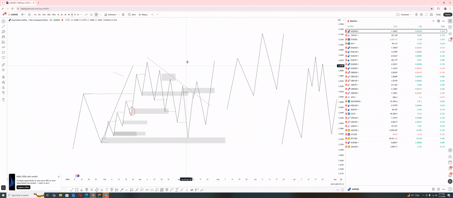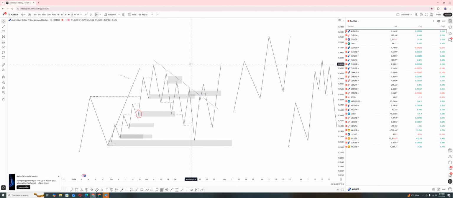But many people are asking which time frame is best. H4 is the best time frame. If you want to trade gold, then you need to look at the 15-minute time frame, H1 time frame, and H4 time frame. This is the best time frame for you. If you want to trade currency pairs, then you need to look at minimum the H4 time frame. This is the best and easiest strategy.